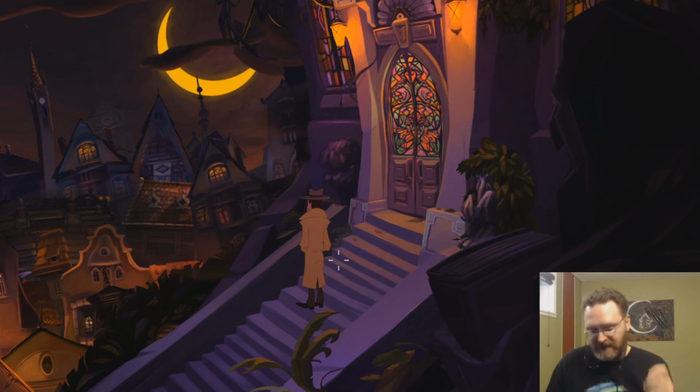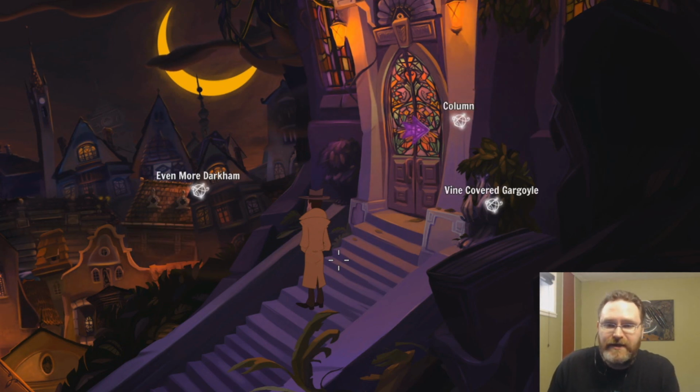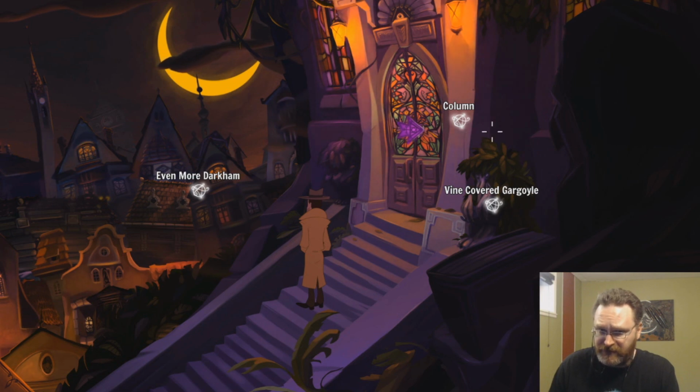Here we are. Okay. So that's the looking around, and of course we could get into the library, but I'm going to look at the gargoyle and column first.